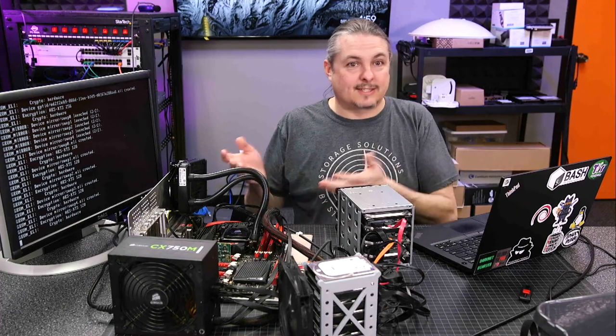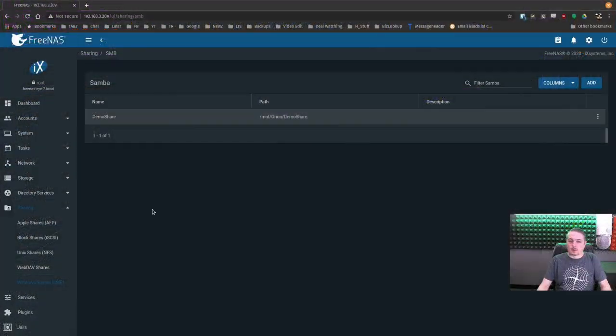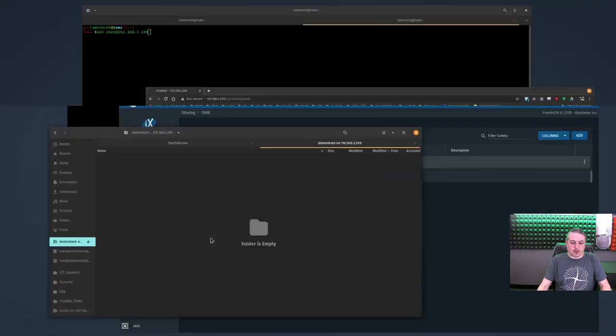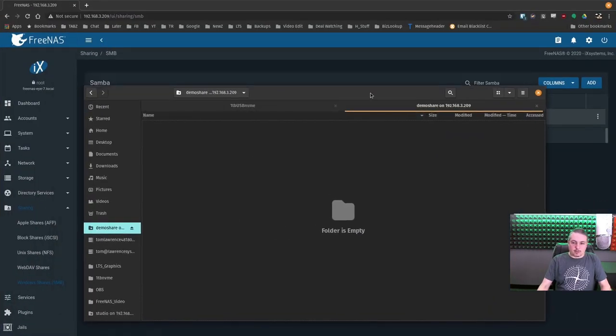But now we'll go in my office and let's see how fast this is when we dump some data to it. All right, so I'm sitting back at my desk, and let's take a look at the shares here. So Mount Orion demo shares the path, demo shares the name. Pretty simple. We're going to go here, and press Control-L if you're using Linux. On Windows, you do // and the IP address. On Linux, it's SMB://, and we're using an IP address, not the full name of the system, but that is a possibility as well. 192.168.3.209/demo share, and we have this folder.